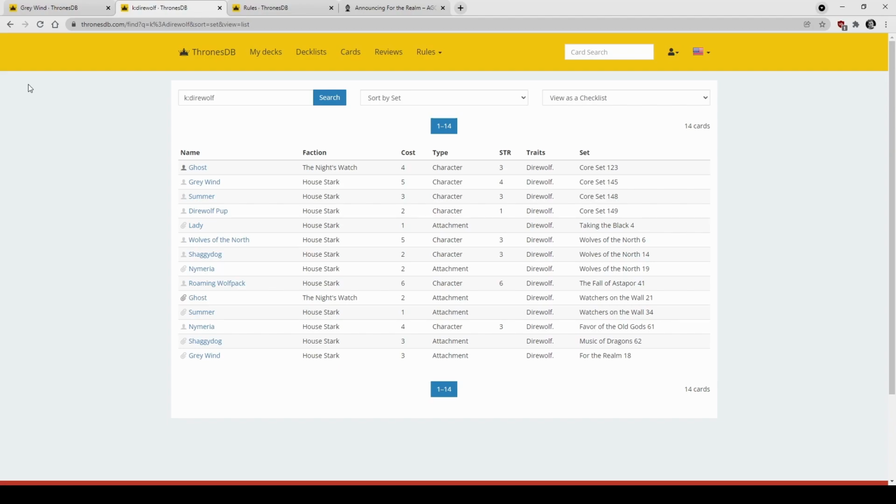Yeah. I think all of the direwolves now have a character and an attachment version, except for Lady. I think the Lady character is still missing, and then obviously any kind of non-unique is possible, like Wolves of the North, Roaming Wolfpack, or Direwolf Pup. More of these can always be released.